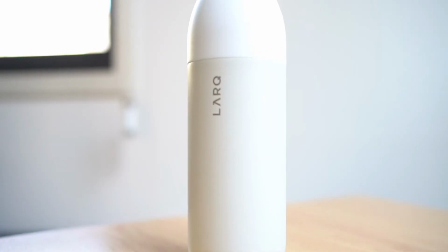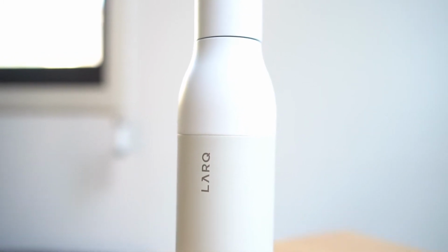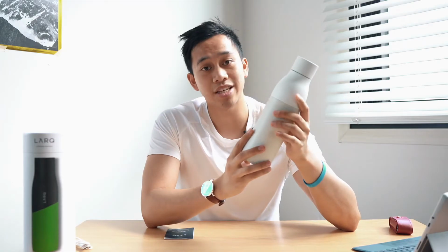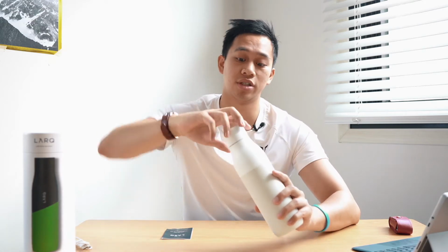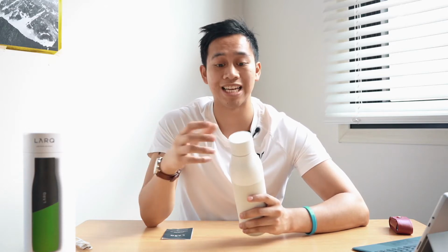Nice. Now the LARQ Bottle is definitely a timeless look with just a modern day feel. It feels well made, has powder coating, which provides some texture for some grip. It is a little bit slippery by design. The cap itself has a touch function when you want to activate the cleaning process, but it also does it automatically every 2 hours. There's a little ring around that lights up in blue and also shows you when it's in the process of cleaning the water.